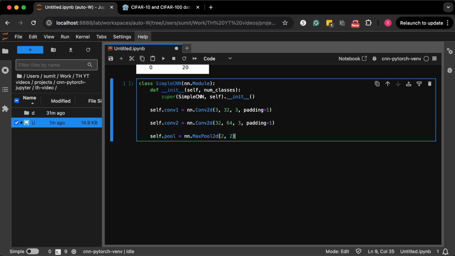Since CIFAR-10 images are 32 by 32, applying 2 pooling operations will reduce them down to 8 by 8, right? So 32 divided by 2 equals 16 and 16 divided by 2 equals 8. If you're new to these layers, make sure to watch our earlier CNN architecture video. The link is in the description.